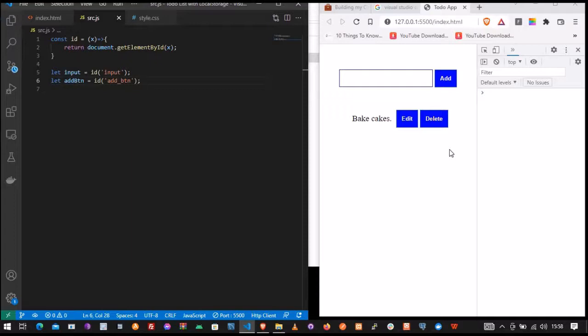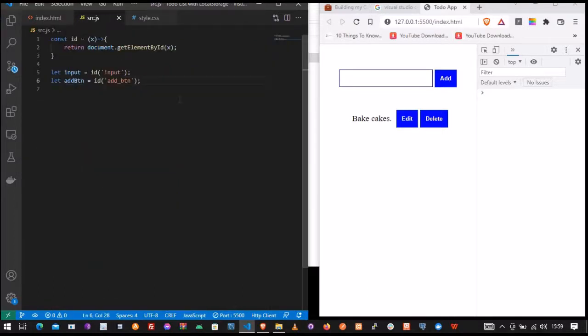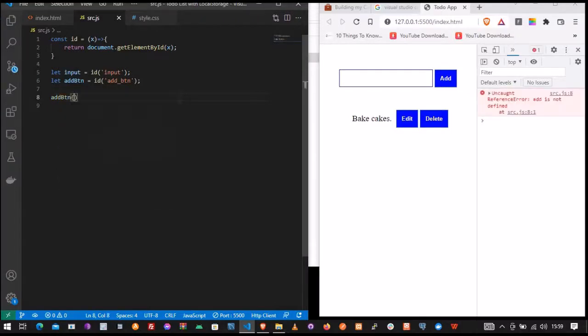So there are two ways of hooking event listeners to a JavaScript element, but in this tutorial we are just going to write most of our JavaScript inside our JavaScript file. There's a way you can hook it from the elements, from the HTML markup, but we won't be doing that here because we just need to focus inside our JavaScript.